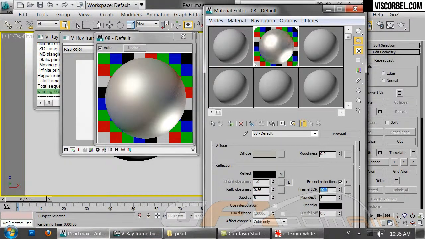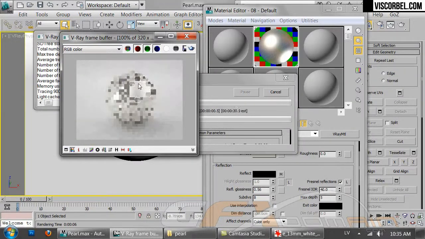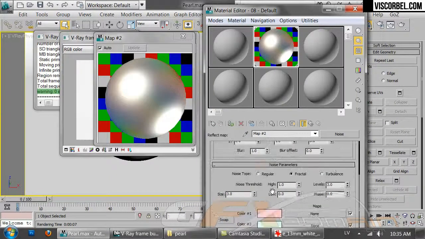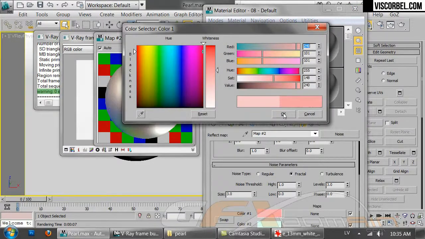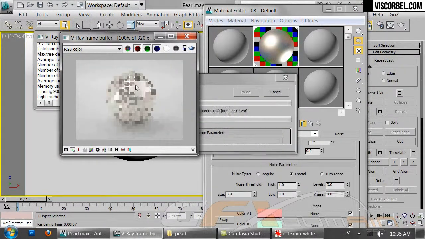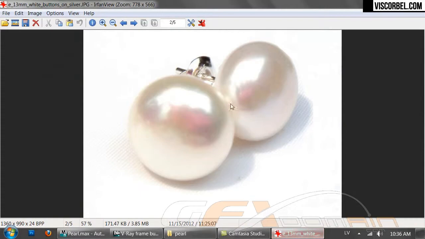Okay, maybe let's increase the Fresnel much more to get this reflective look. Alright, looking good. Maybe let's increase the saturation a bit just to make the effect stronger. And you can see some pinks and greens in a random pattern on our pearl. But the reflections are much more blurry than over here. So how do we fix that?